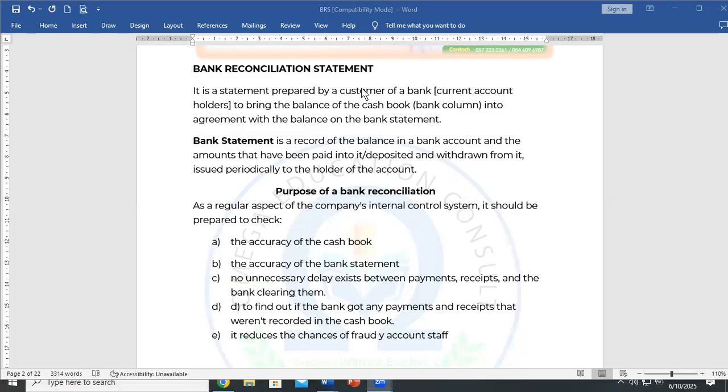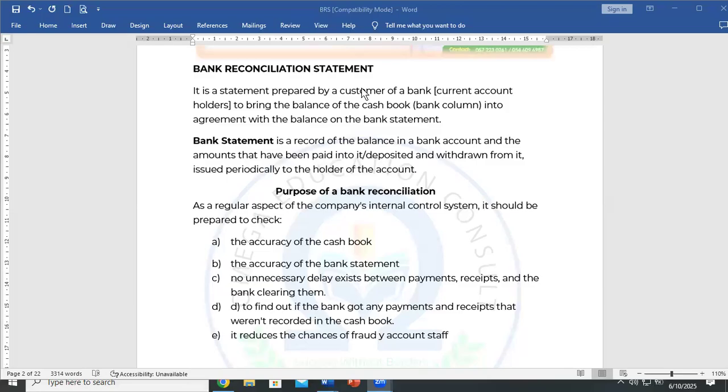Mostly, if you pay a different bank's check into your account, it takes I think a maximum of 48 hours, or 3 business working days, before it can clear. You can find out some of this information from your parents, and I'm sure they will tell you. But if it is the same bank, like depositing an ADB check into an ADB account, that one is straight away because it's the same bank. But if it's interbank, it has to go through the clearing house, and it takes some days for that to be done.